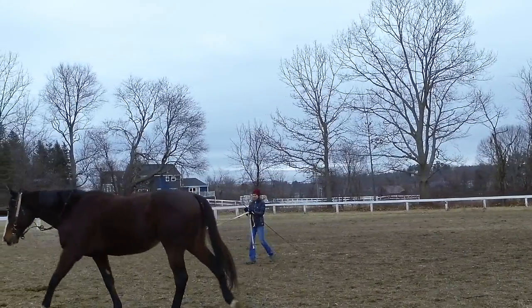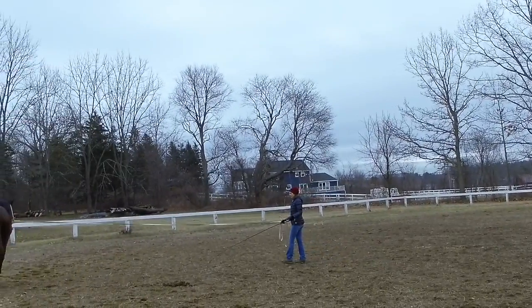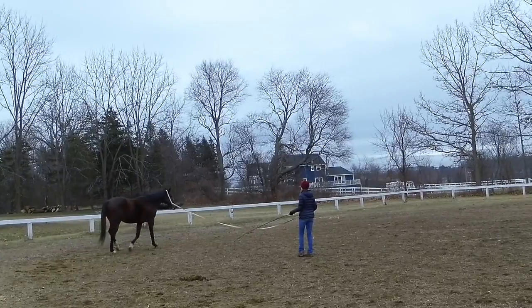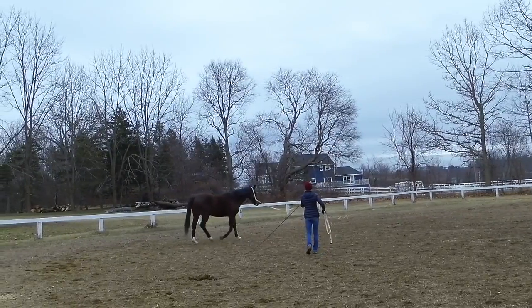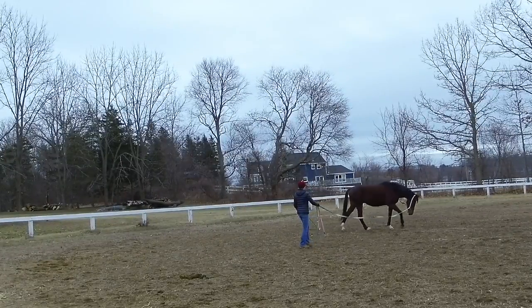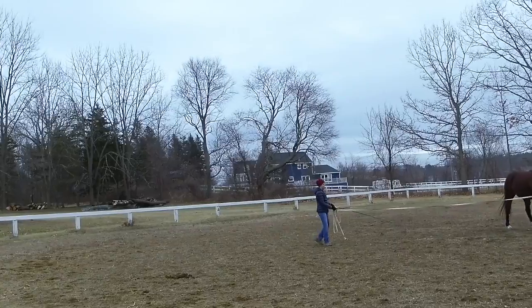So, overall, he is finding the stretch. He's understanding what to do with the contact, and starting to figure out what the weight of the rein feels like, and feeling his body open up quite a bit with that walk.